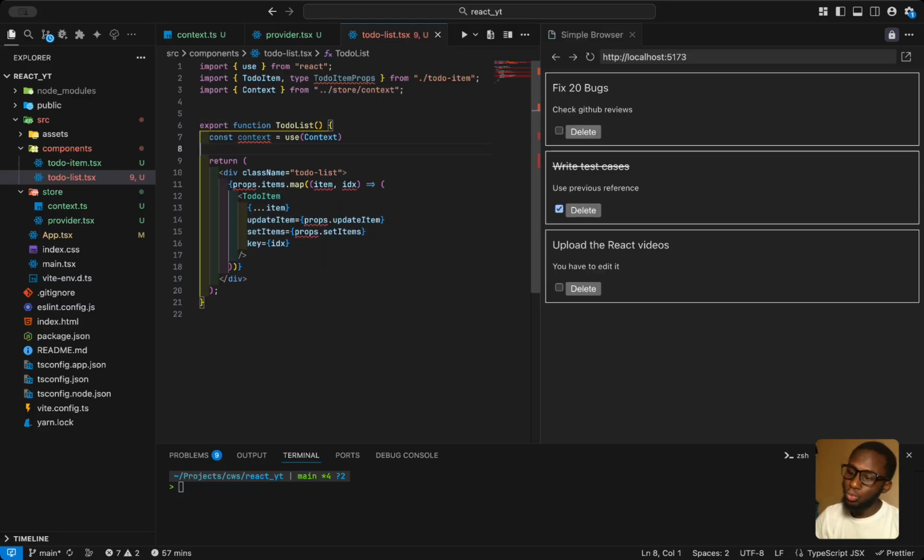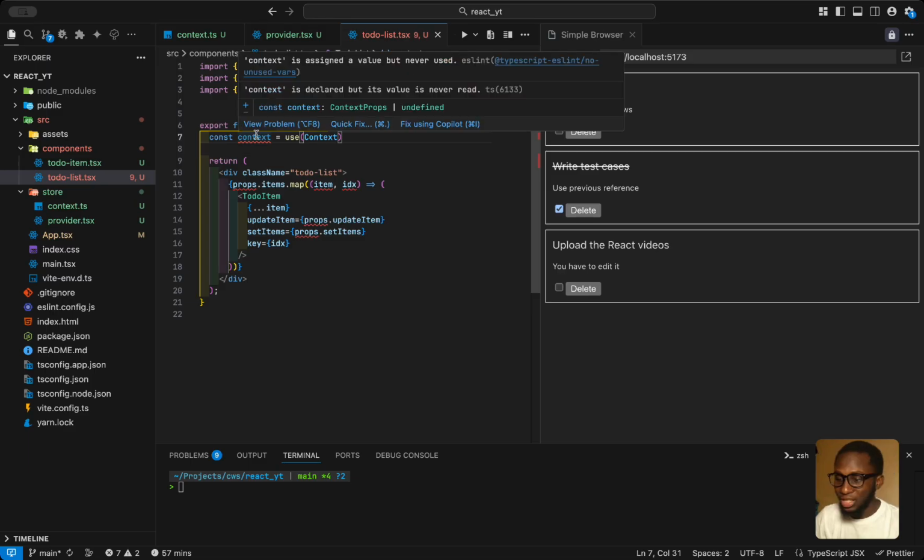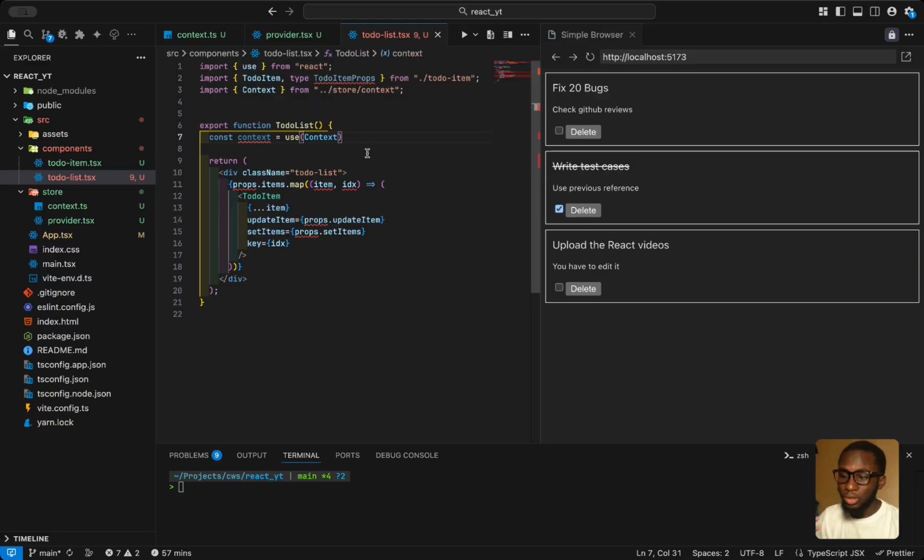You can see we've initialized our context here, and you can also see that the context is saying undefined or context props, which is expected, right? The thing with context is if you don't initialize your components within the provider, it is not going to work. I will show you that in a bit. From what you can see here, we have our context, right? So we can say context dot state, and we would say dot items. Everybody should be fine, right? So I can take out these two functions since they are optional.